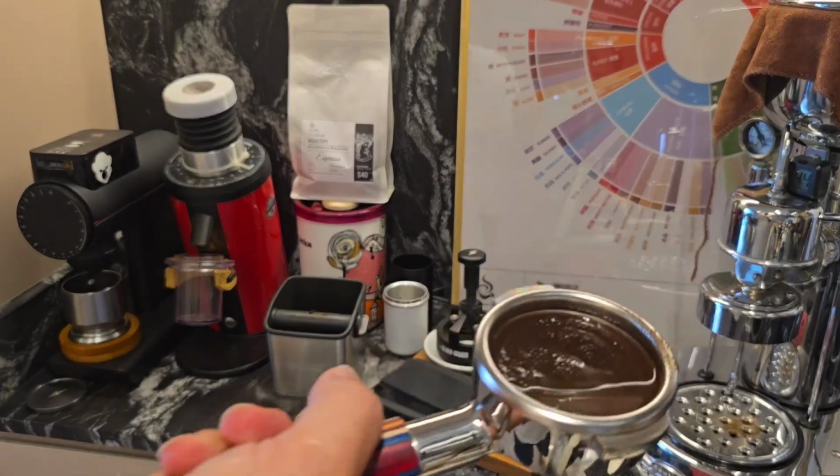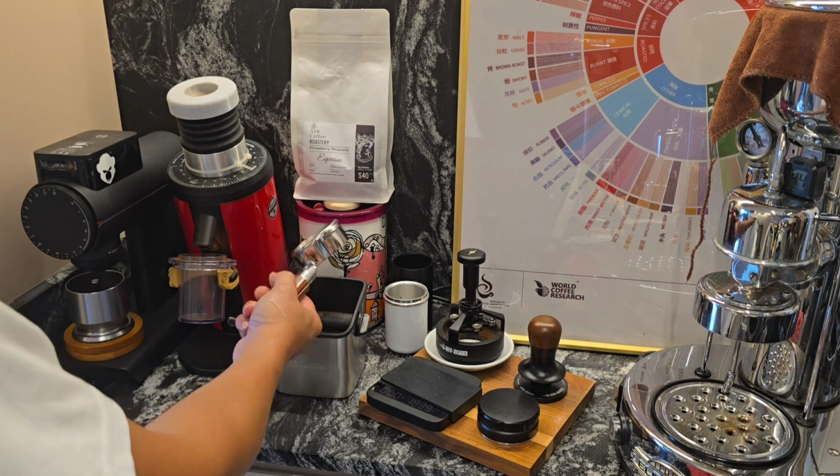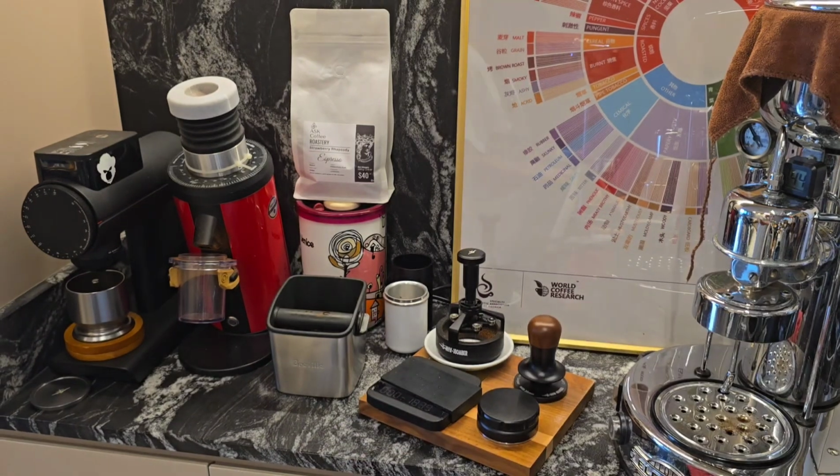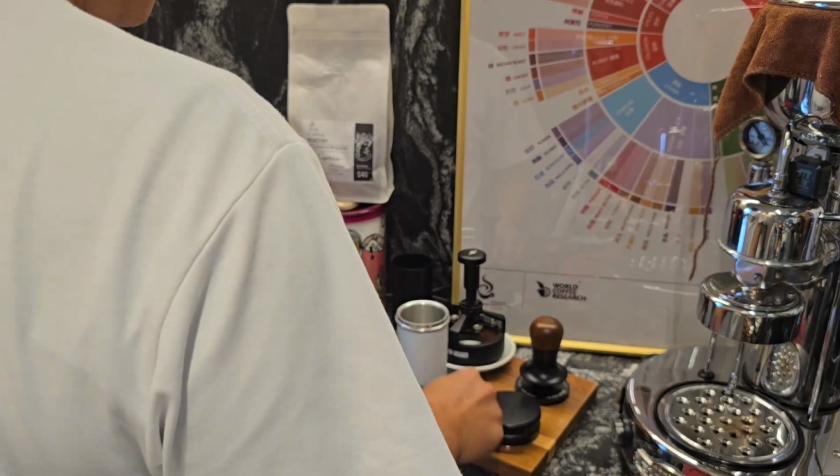I can see the puck is very wet, which shows that it is ground too fine. The puck is very soft and soggy. That's another telltale sign that you have ground too fine for your espresso. Okay, so let's measure another 18 grams.